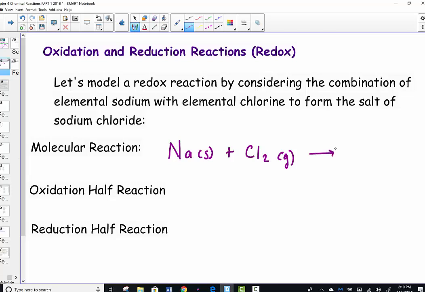It forms a salt called sodium chloride. Sodium is a +1 when it forms a charge. Chloride is a -1 when it forms a charge. Sodium chloride, electrically balanced, would be NaCl. And there's no water here, so sodium chloride would be a salt as solid. That's a beautiful skeleton. It's not yet balanced.